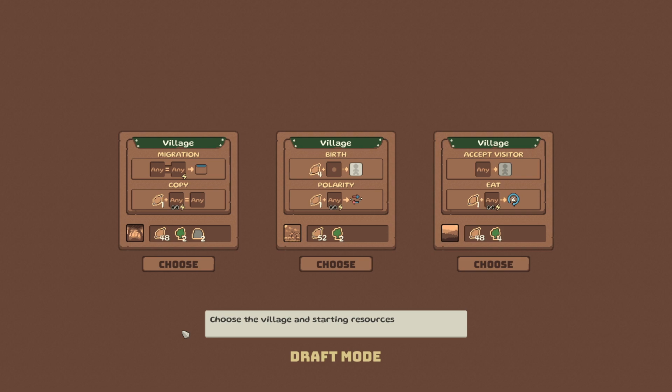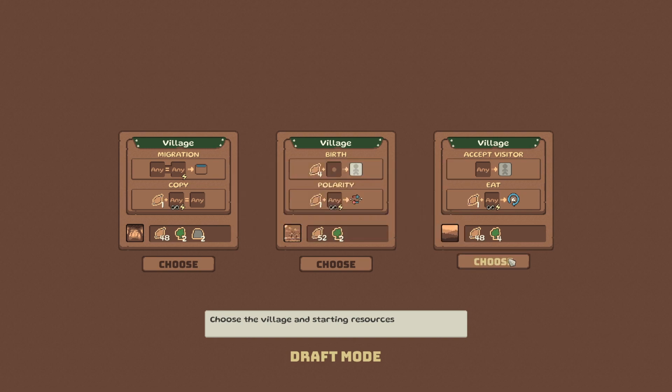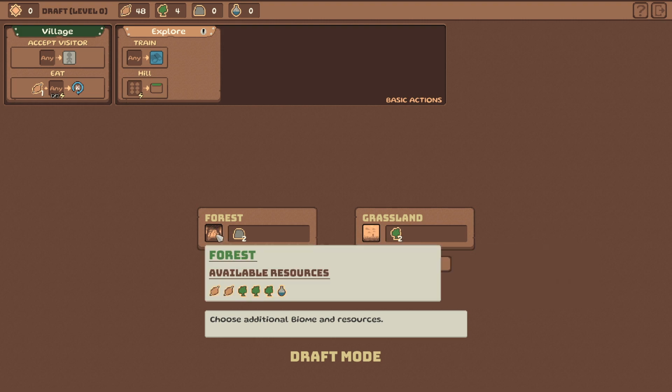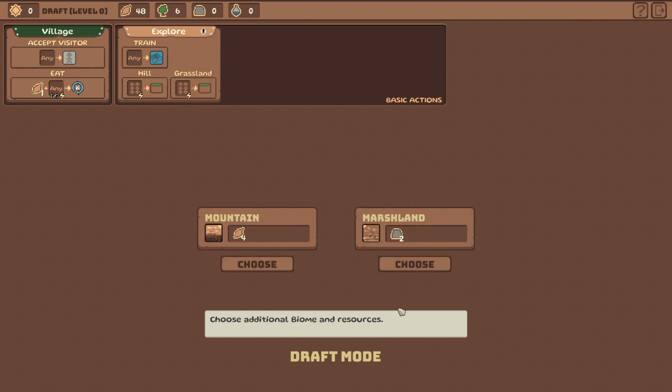Oh my god, it's heaven. Choose the village and starting resources. So, for example, anyone gets turned into a visitor. Visitors leave after 3 turns? What the heck? Gain a new visitor at the end of the turn. What the heck? Choose an additional starting biome and resource. This is so clever. Like, that we could do that then. Choose an additional biome and resource.